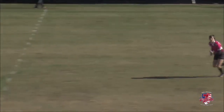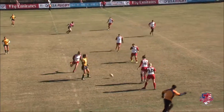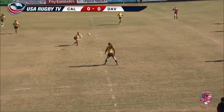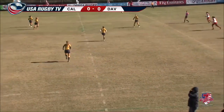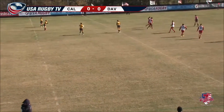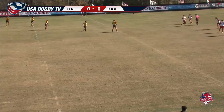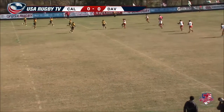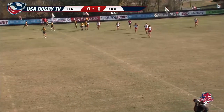And we have Cal receiving this ball. It didn't go 10, so it is Davenport in white and red. And Cal, ladies, with the ball. Lauren Butler, number 7, watch out for her. She was phenomenal yesterday. Yeah, she absolutely was. Commanding the ball in attack there, really forcing about 2 or 3 defenders to take her down. So we'll see if she can break loose in this match.